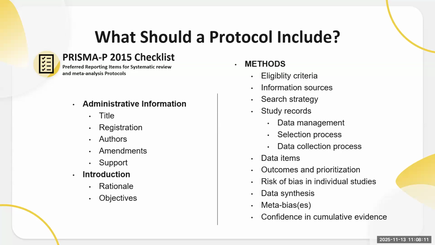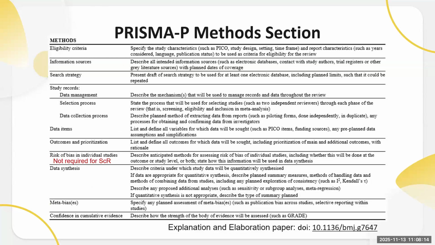So on the next page, I'm giving you a screenshot of the method section from the PRISMA-P checklist. The checklist itself gives you brief overviews of what each item entails. But if you need more details, we also have an elaboration and explanation paper that goes through each and every item on this checklist. It gives you an example and a full explanation. The DOI is down there, but you will have the links later, I promise. To go through a few, I'm not going to hit every one.